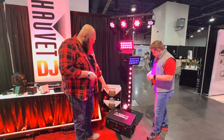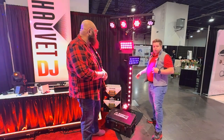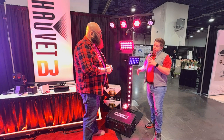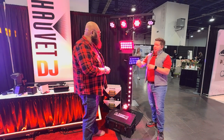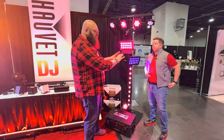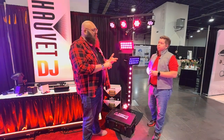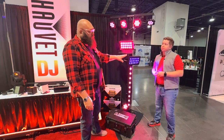Down on the floor we have the Slim PAR H6 ILS — six hex-colored diodes, nice punchy wash in hex-color, so you also get the UV. DeFi USB on the back, three-pin in and out, power in and power through via IEC. One thing I really like about Chauvet is that most all of their fixtures have power in and power out, which is really cool especially when you're daisy chaining across trussing — no individual IEC runs to each fixture.